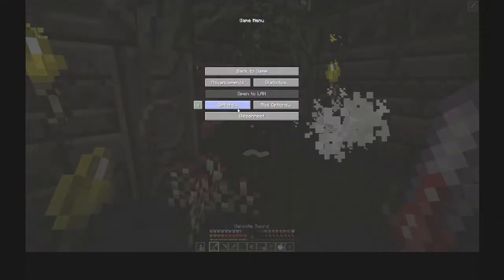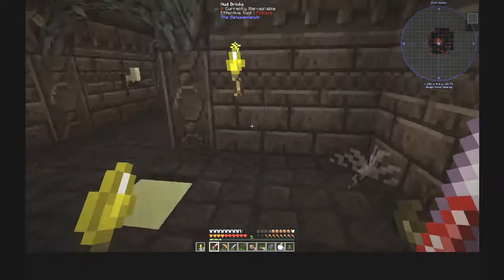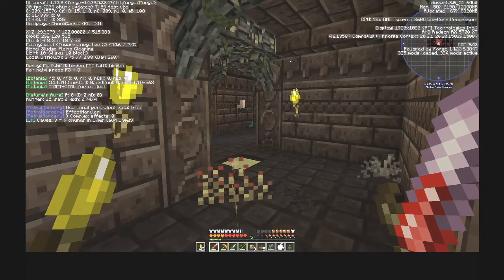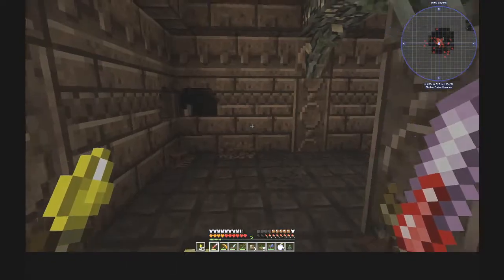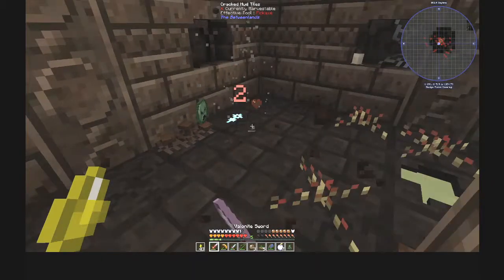Actually, let's try turning down the graphics. Clouds off for now, particles decreased. Graphics fast. What are we doing now? 24 frames. Okay, so that's not the problem. Yeah, I don't know what it is. It seems to get worse over time. These guys.